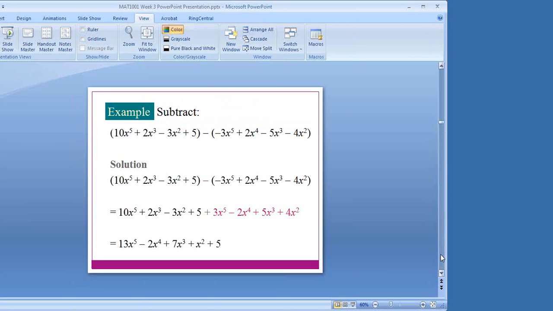So when we subtract, all we have to do is distribute like we just did and then add, so we don't have to learn anything new. So the trick is changing all these signs. That's what this negative out front does. Doesn't affect the first set of parentheses at all. We change all those signs and that gives us this line right here. And then we take our colored pens, whatever we have to do, to find like terms, and we add them, and you see our final answer right down here.